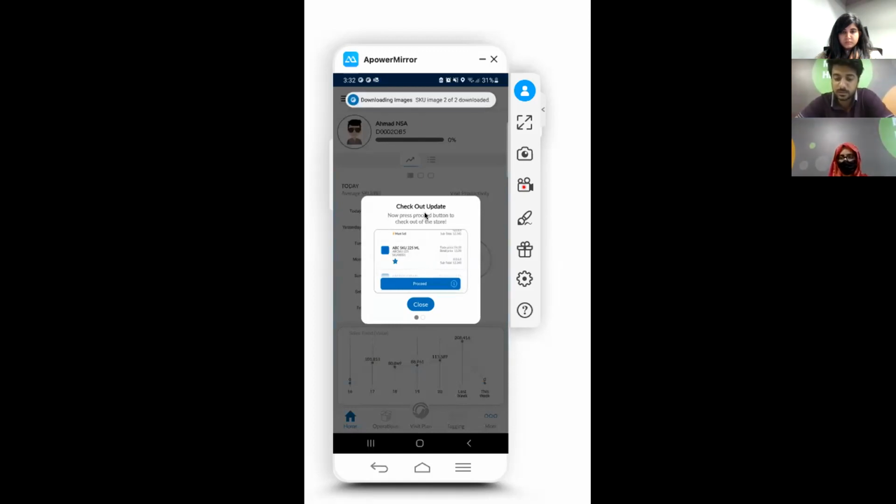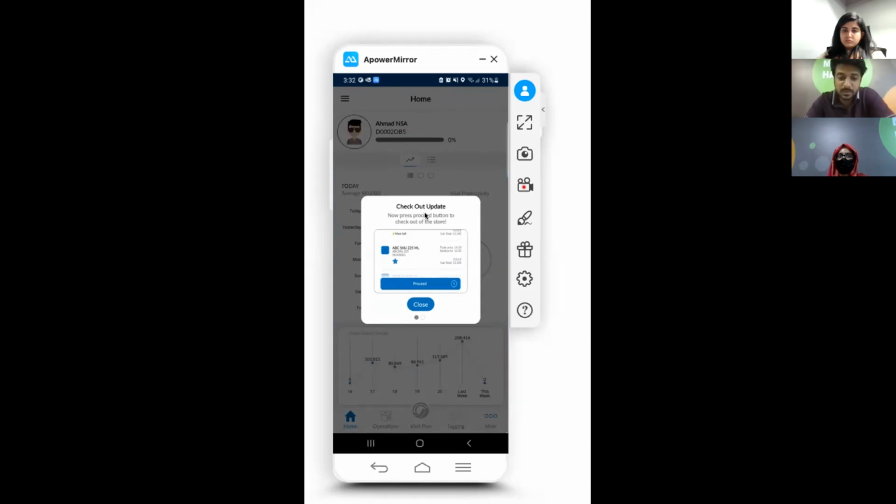So what happens is that whenever we release a new major update, even in upcoming releases, the order booker will have exactly an idea of what the feature is and how to use it. For example, for the checkout button functionality we have added, the order booker will know exactly how to use this feature.